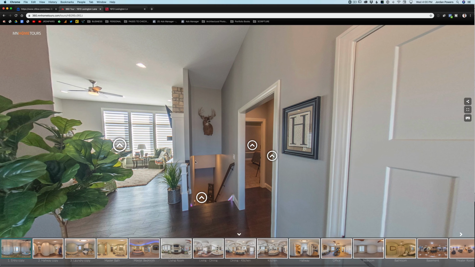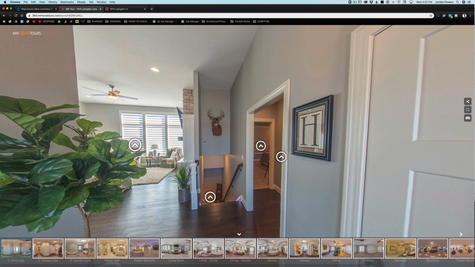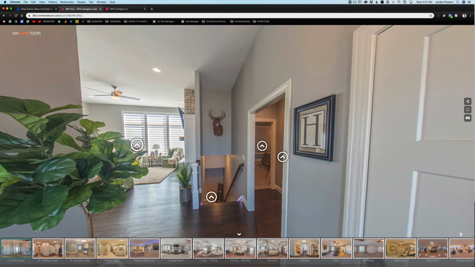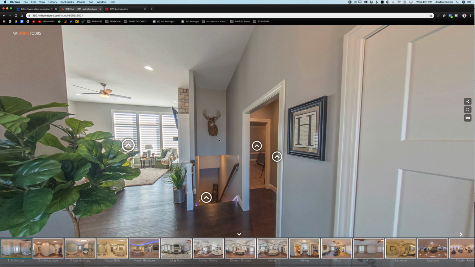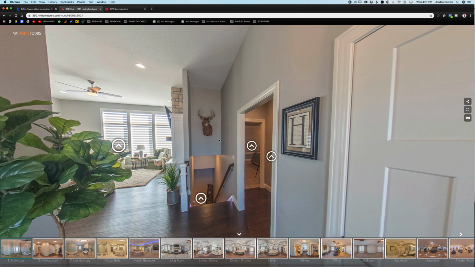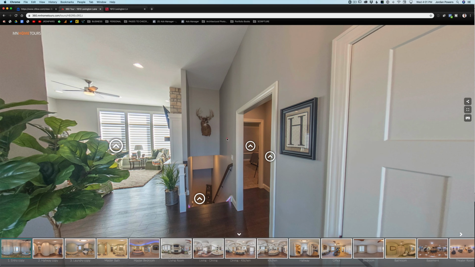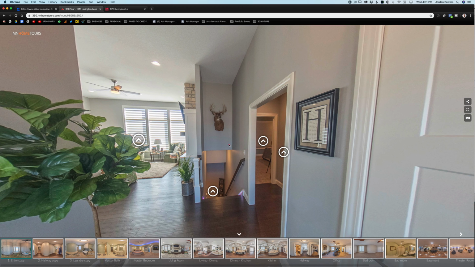You also have to keep in mind, even though you're only spending about 20 minutes on location with your standalone, your editing is going to take some time. I probably spend a good 30 to 45 minutes, maybe even an hour at the most, before the tour is actually published and finished and ready to share. So just some things to keep in mind as you're exploring different options and what to offer your agents.